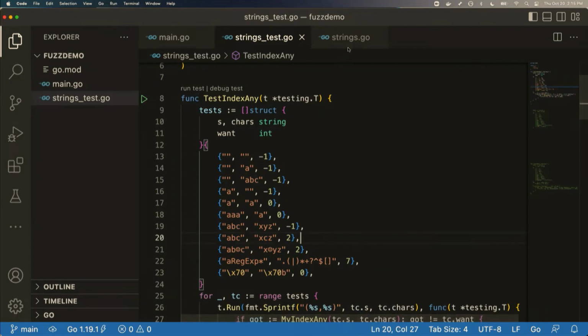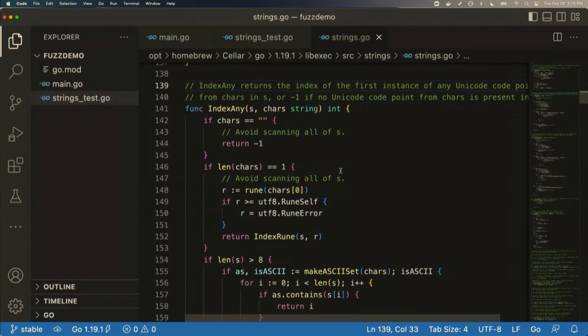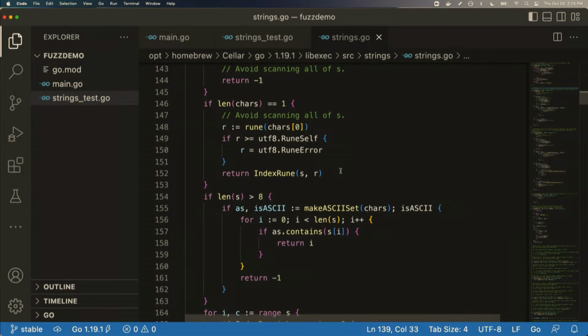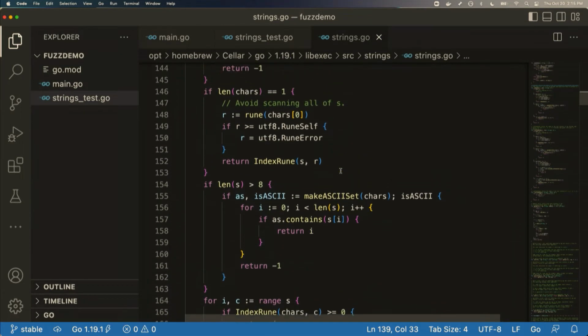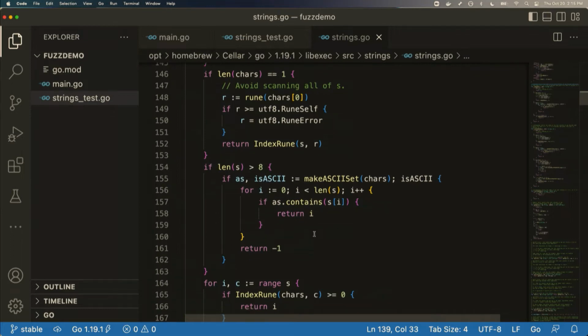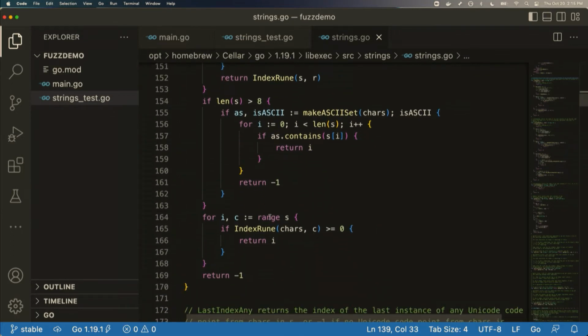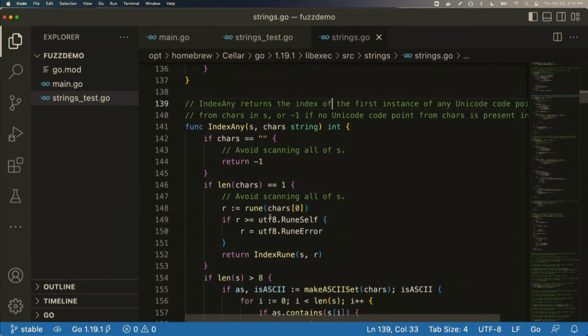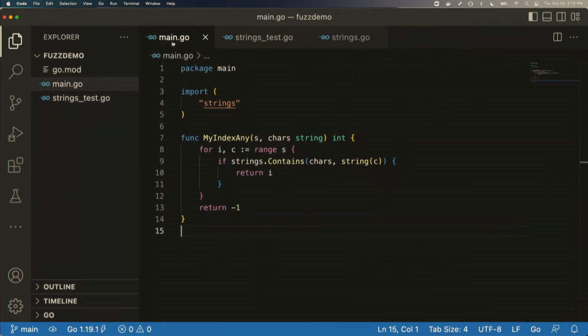So when I look at this code, there's kind of a lot going on here for something that seems pretty simple, right? There's some special checks over the length, and it's doing some interesting things here if the length is too big or too small, and it's doing a loop. There's a lot going on. So I've taken it upon myself to write my own version of this that I hope will work.